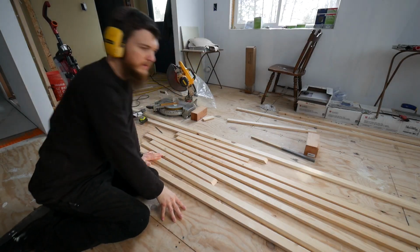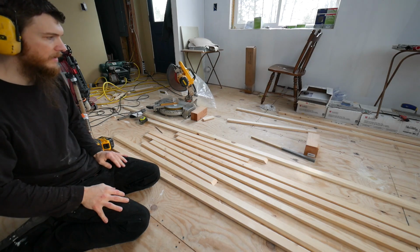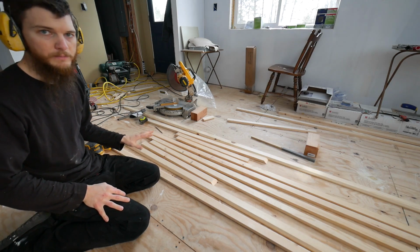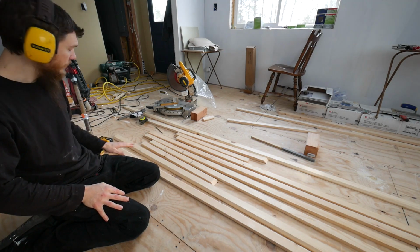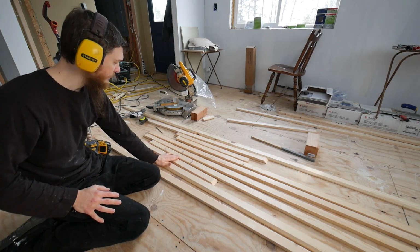Alright, this is basically all of the trim for the room. It doesn't look like much, but it should be it. Aside from the window, I haven't done the window yet because I just want to wait on that. So I'm going to start sanding these down, cleaning them up, getting them ready to be finished.